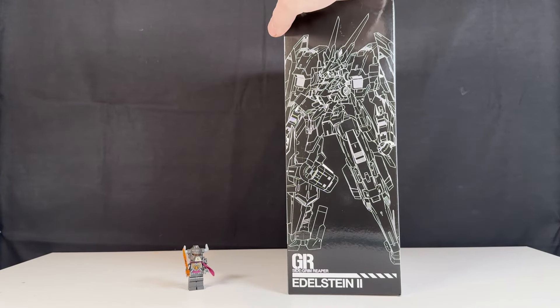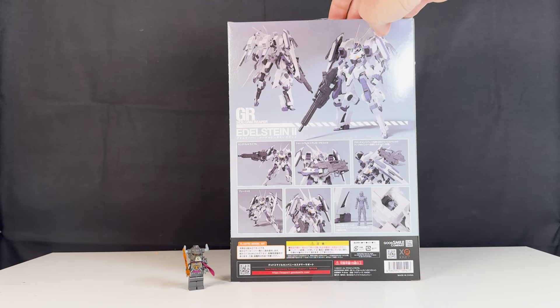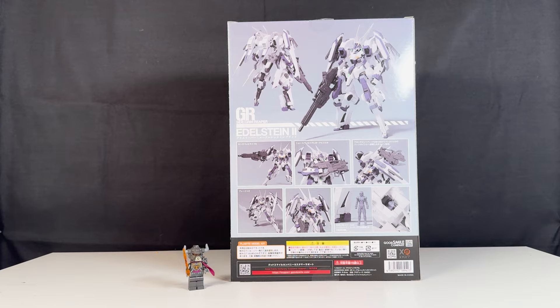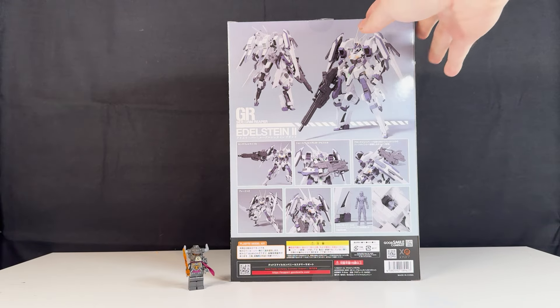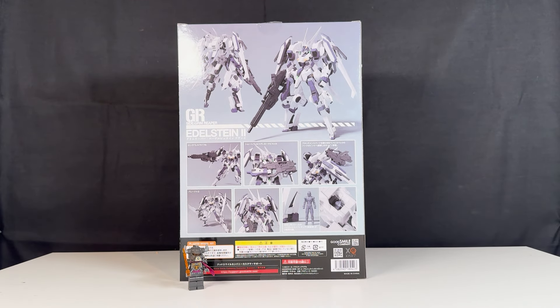He looks like a pretty cool dude, and if you want to follow anybody on Instagram you should follow him — he shows some pretty cool kits. Anyway, this is an original project so there isn't an anime out of it for now. Some of these kits are from Kotobukiya and some are from Good Smile Company. I bought this one on Hobby Link Japan — I honestly can't remember the price, I want to say 50 bucks.